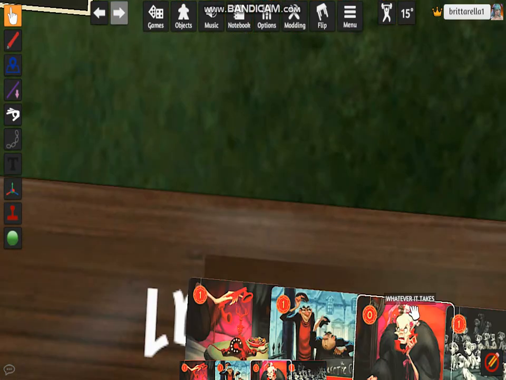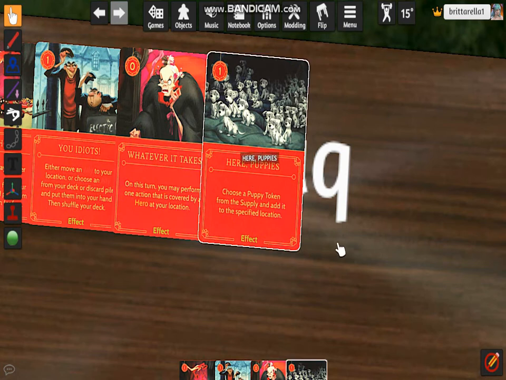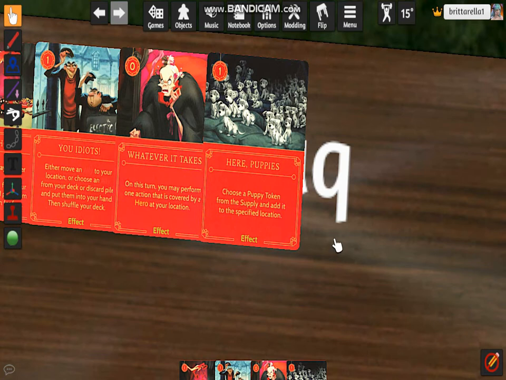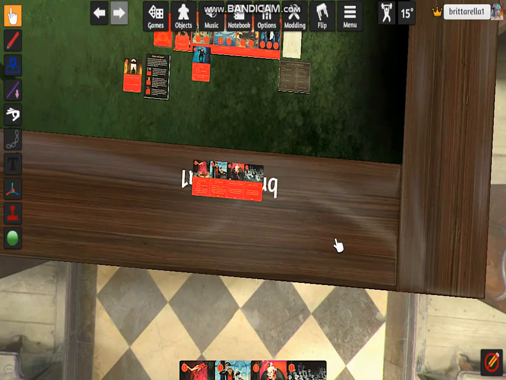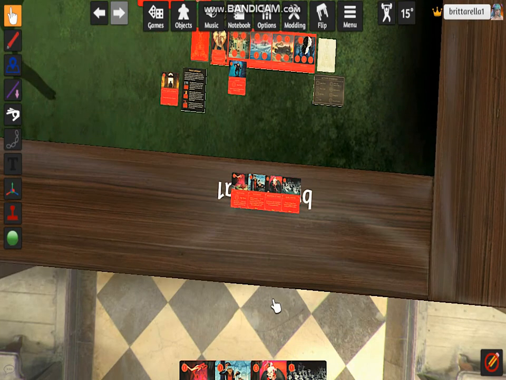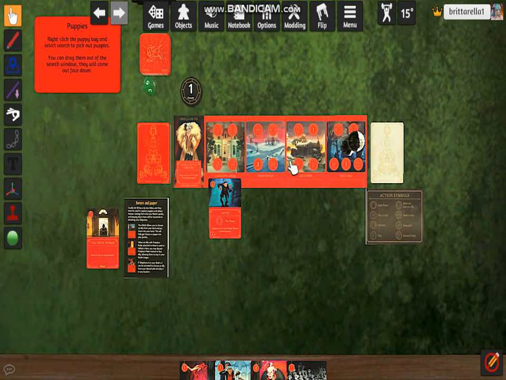Let's see what we have here. What we have is Whatever It Takes. On this turn, you may perform 1 action that is covered by a hero at your location. This is the card that I wanted. Choose a puppy token from the supply and add it to the specific location, which I'm assuming whatever it says on the thing here, well, let's just say it's going to be added in the realm and stuff.